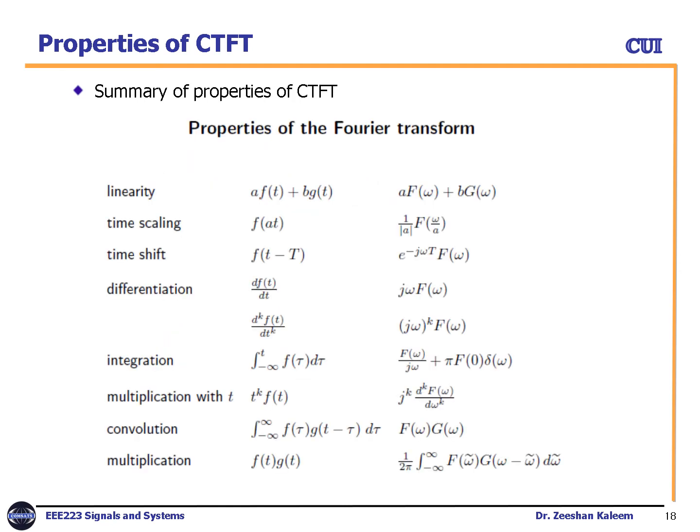So this is the summary of properties of the continuous time Fourier transform. There can be a number of properties, and some of them are listed here, and they each have their own advantage. Linearity we discussed, time scaling we already discussed, time shift, differentiation, integration, multiplication and convolution, and so on. So these are the properties we already discussed, and that's all.